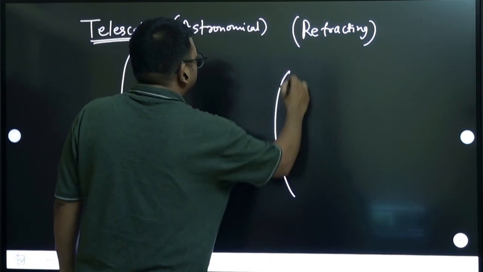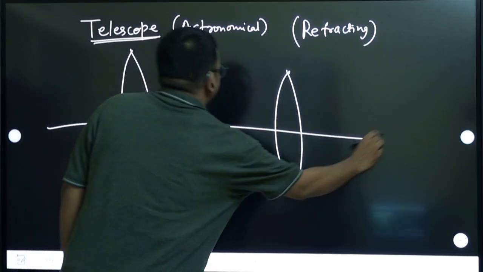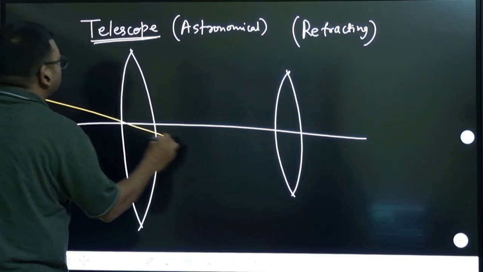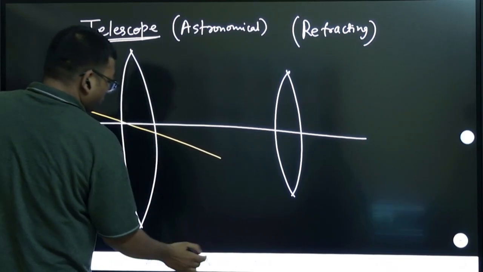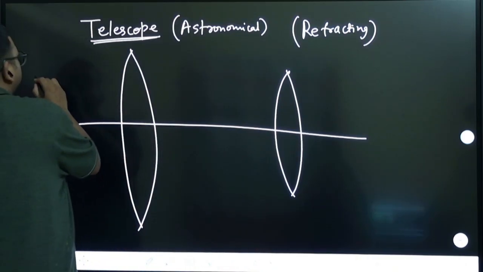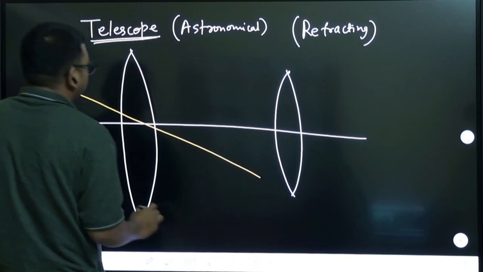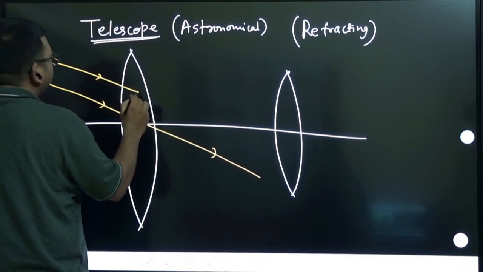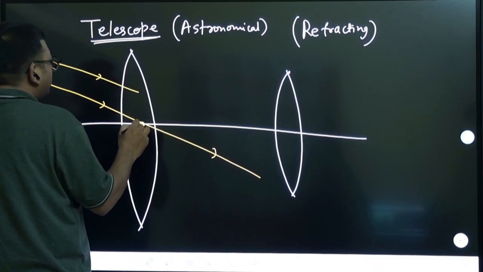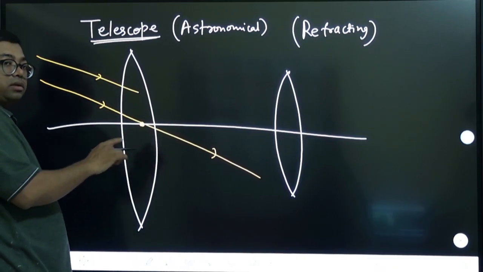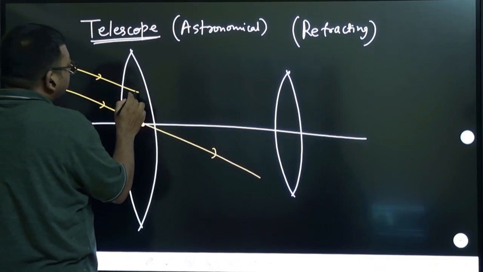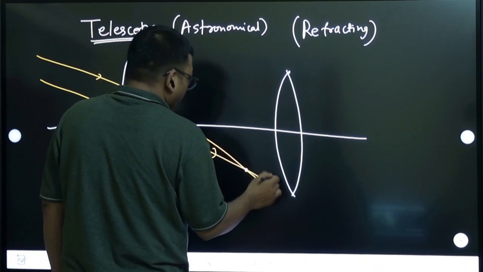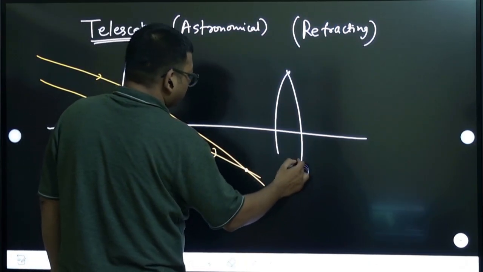Okay. So draw this. Then take the optical axis like this, and take the rays coming this way. One of the rays you can take passing through this like this, and another ray you can take parallel this way. But this ray has to converge, because this other ray will not converge, since it is passing through the optical center. This has to converge, and it will converge somewhere here. Okay, like this. So I think I need to make this a little bit bigger.